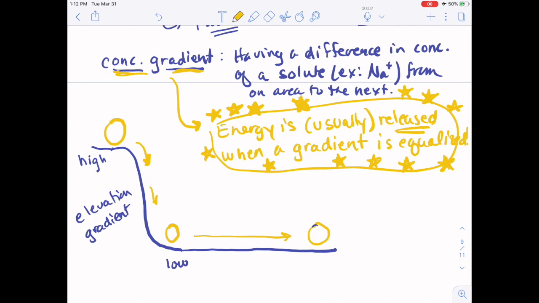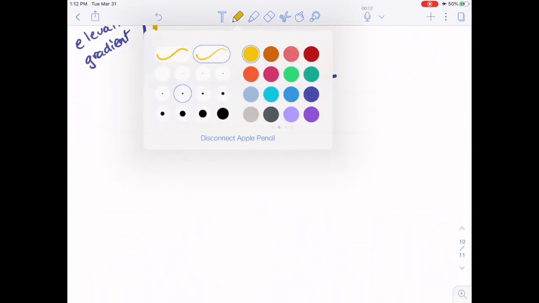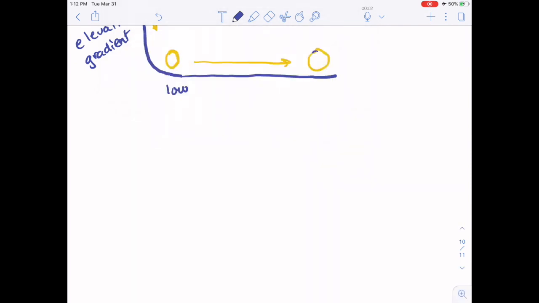All right, let's see, can I erase this stuff here? Yeah, let me draw this a slightly different way too. I'm going to need more space. Let me put that ball back there. All right, let's draw this hill again, just because it is so much fun. So here we have an area of high elevation, an area of low elevation. Sure, got that. Yeah, we got a ball going down.